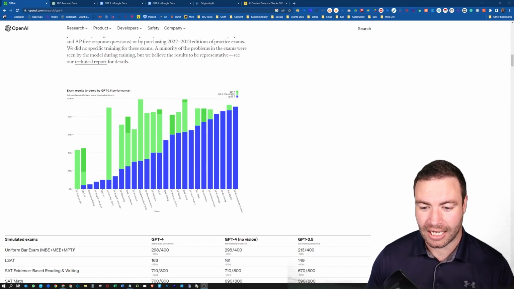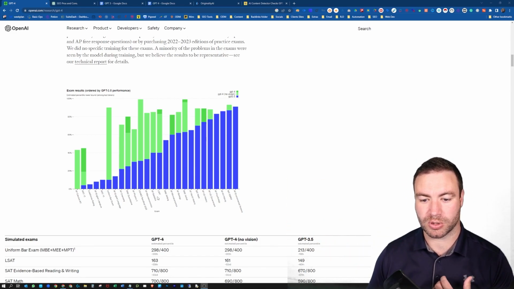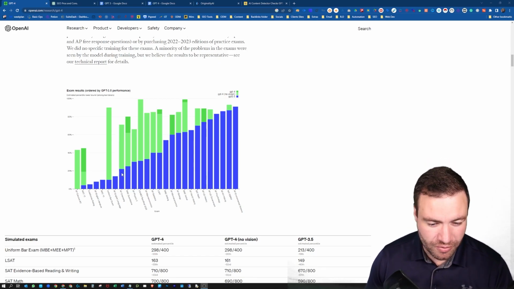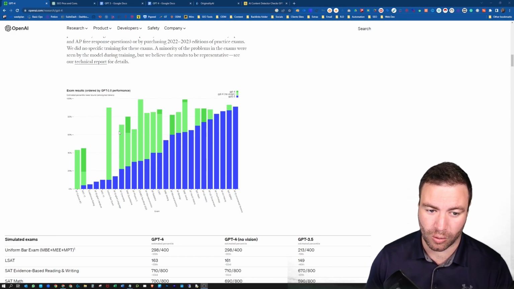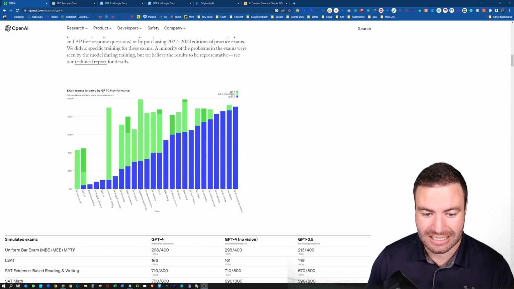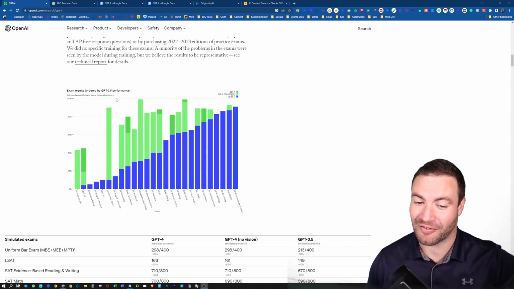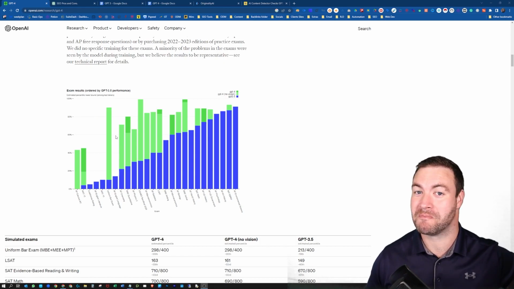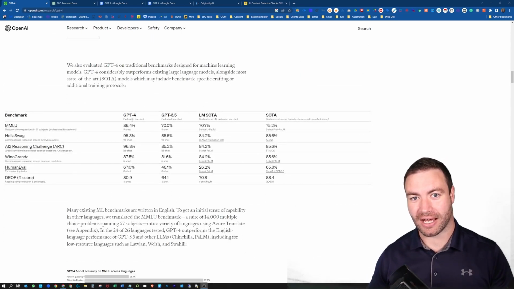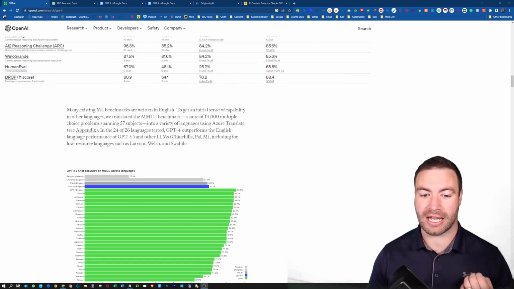It's quite drastic. Now, the stuff that's easier is further down the line, and as we start to pull it all back, it becomes quite complex, like the harder subjects, like chemistry. Look at chemistry, from probably 25% all the way up to about 70%. Huge differences. Same with the bar exam. Look at that. So I can basically become an attorney now if I have access to ChatGPT 4. There you go. So you can have a look through this article. It's quite interesting to see how the results of ChatGPT 4 versus ChatGPT 3 are.